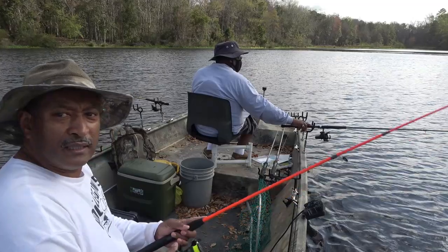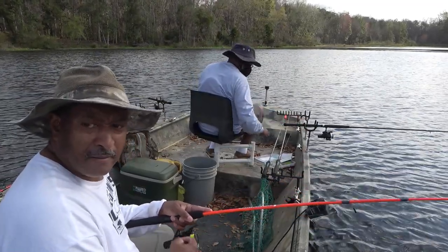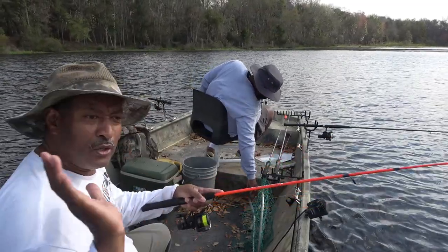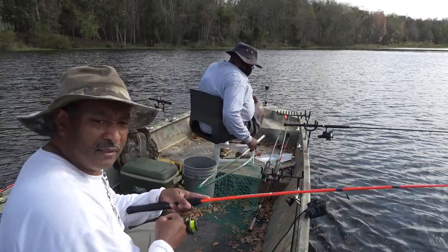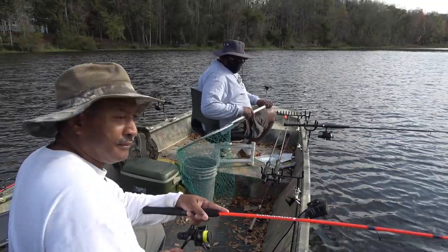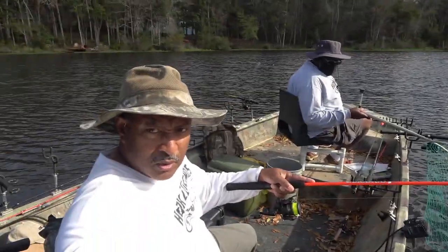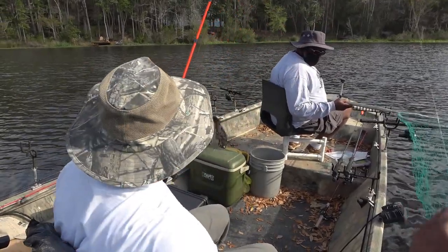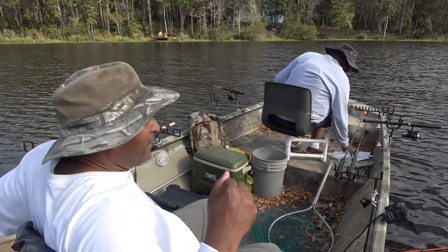Got one on here. I'm just trolling down basically the middle of the lake, the flats area. They've been out here for a few weeks now and what they're doing is slowly migrating to the upper end of this lake to shallow water — there's lily pads back there. We're just taking our time and trolling about 1.1 to 1.2 miles per hour. We haven't hit the big one yet, but these are definitely good eating-size fish.